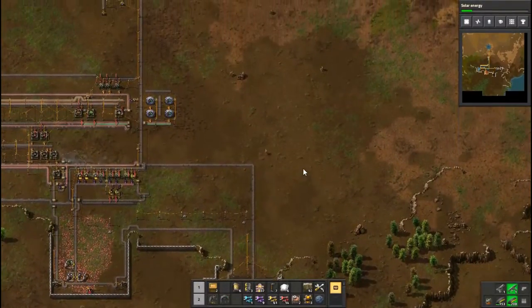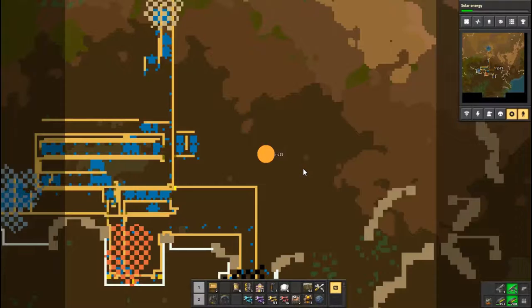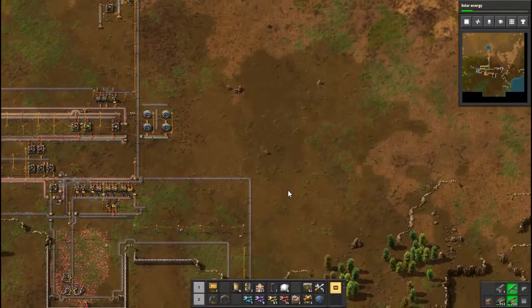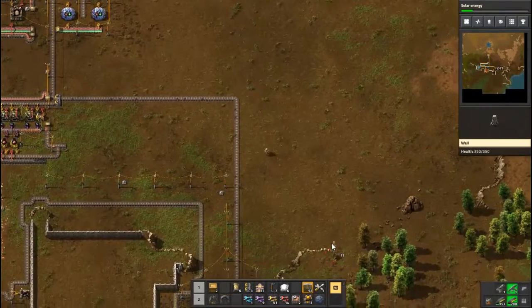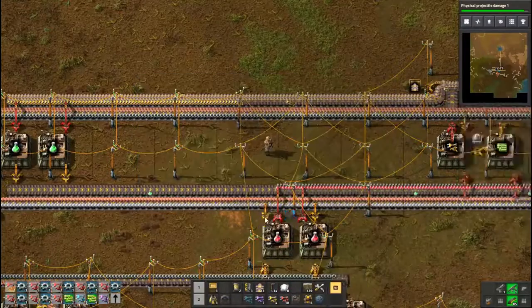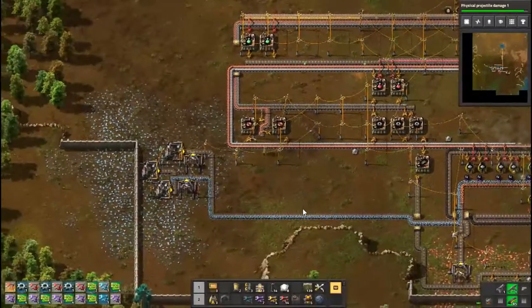Now, let's completely enclose the base. What's that actually going to take? I'd have to run walls basically all the way up here, over and down. Not a bad idea. Let's start doing it, I guess. I can always take them down later.